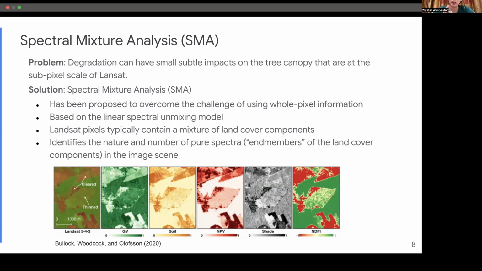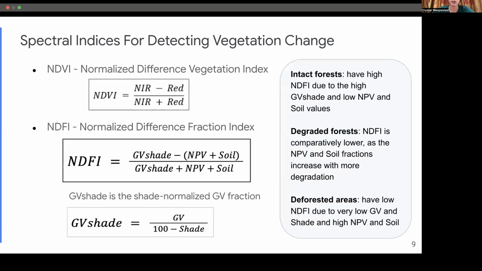So those endmembers are what's in this image here, abbreviated as GV for green vegetation, soil, non-photosynthetic vegetation, and shade. So we can combine all of those endmembers in an equation that gets us what we call the NDFI. So I've been using the term NDFI, normalized difference fraction index, thus far, but you're probably more familiar with NDVI, which is the normalized difference vegetation index.